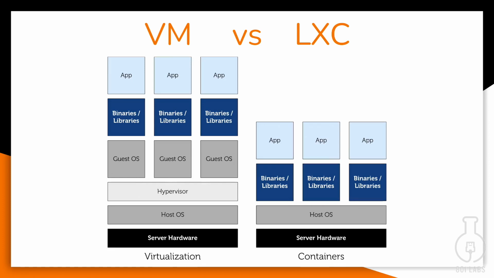But the big thing here is, and we'll just go through this chart together, you've got your hardware on the server, and then you've got your operating system. In this case, it is Proxmox. Inside of Proxmox with a VM, you then have a hypervisor. Proxmox uses the Linux hypervisor called KVM. And a lot of Debian and other instances will use stuff like libvirt for management. The fun part is Proxmox does that under the hood too. It has a lot of fancy wrapper stuff for a lot of those. So you've got a hypervisor.